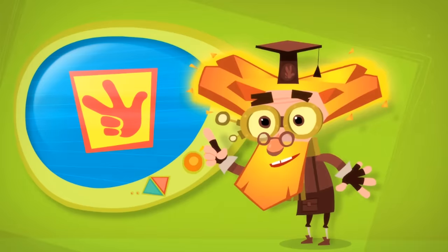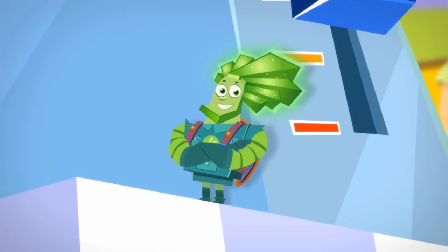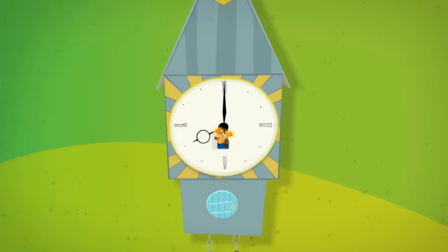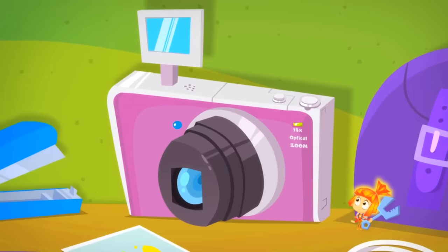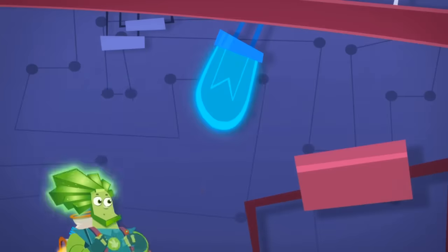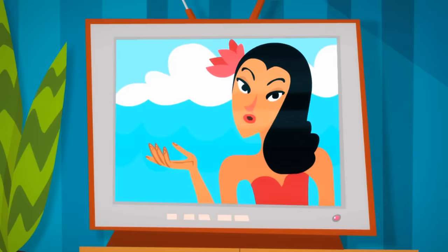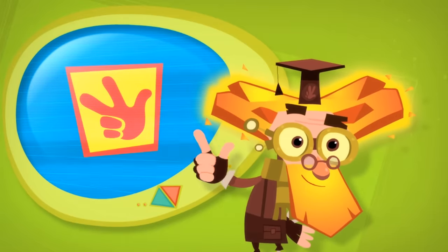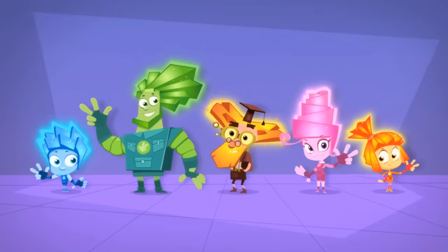Tiddish is the Fixies' victory call. When a job is well done and we Fixies are proud of our work, we exclaim, Tiddish, and raise up our hand with our thumb and first two fingers sticking out. You want to know what it means? It's very simple. Fixies love solving problems and fixing things that are broken. And do you know what you need to do to solve a problem? First, you need to find out what's broken. Second, understand why it broke. And third, repair what's broken so it works again. So do what the Fixies do and first, find it. Second, understand it. And third, fix it. Tiddish! It really is a great word, and it sounds funny, but we Fixies surely like it a lot.